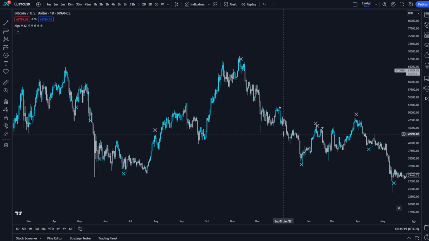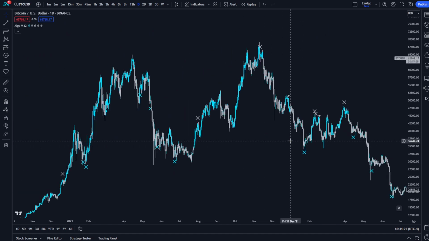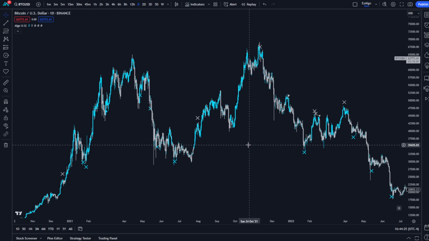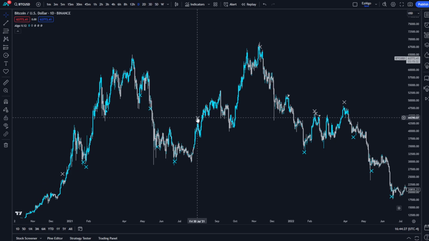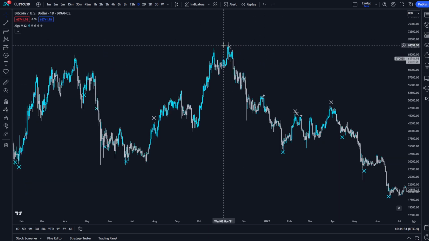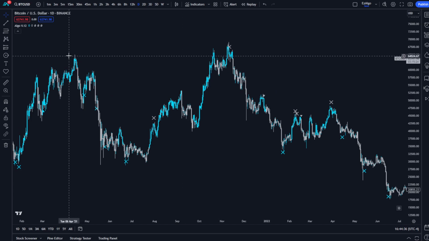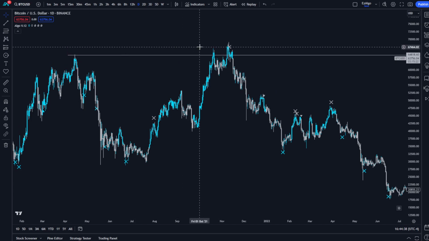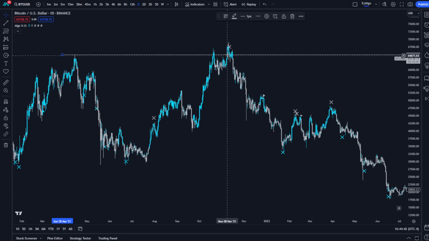And you'll notice these signals do a fantastic job of calling local bottoms and tops. Now, obviously, you want to use some common sense as well. For example, you probably wouldn't sell all of your spot positions here on this sell signal. Maybe some of them, but probably not all of them, right? But right here you would, because we had reached an all-time high, price had swept the highs, and now the algo is flashing this bear reversal signal saying, hey, it might be time to start taking profits.